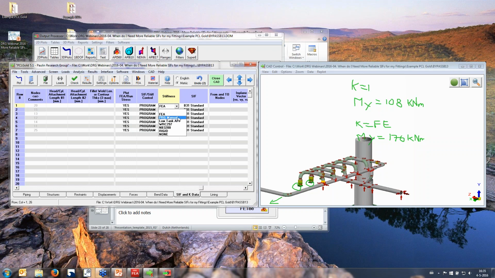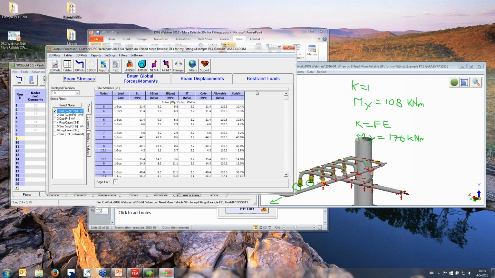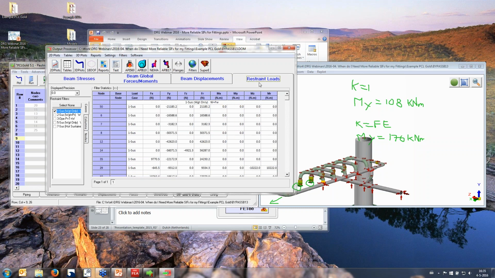So instead, you can use the PRG manual, which is really close to finite element analysis. I can show you the results for this. You can also see that the run of the model takes much less time than a finite element run, and this is certainly the case for very large models. And you see that it's even a little higher than the finite element SIF, so we are a little bit conservative here. So the flexibility calculated by the PRG manual is a little higher than by finite element analysis, but you are conservative in this situation, so this can save you the time to run the model and still be more accurate than B31.3.